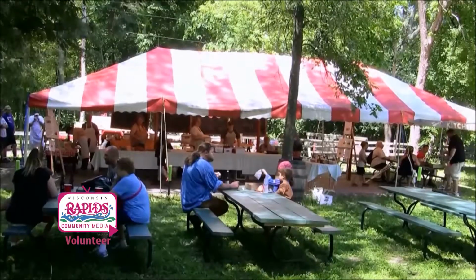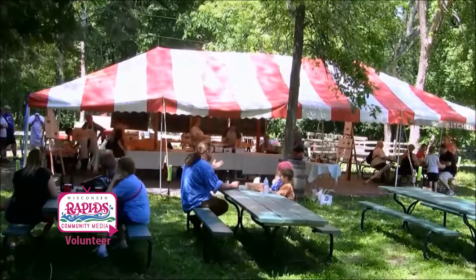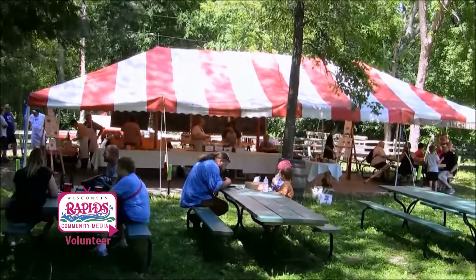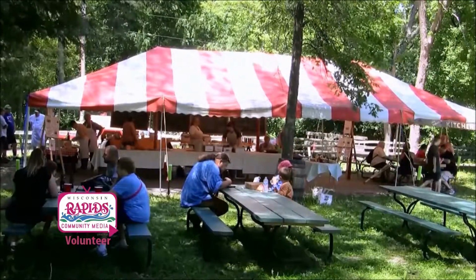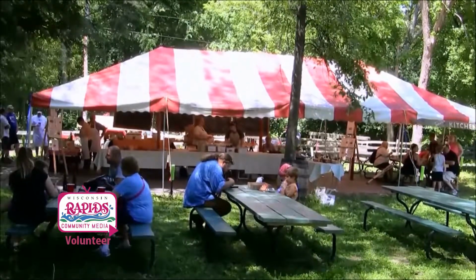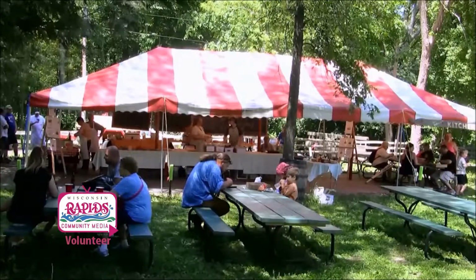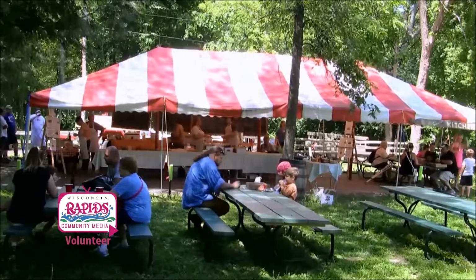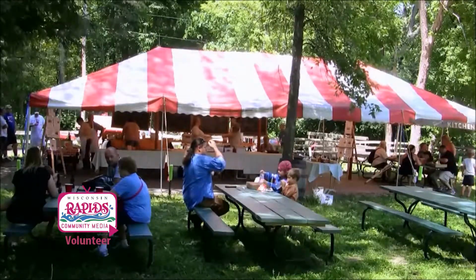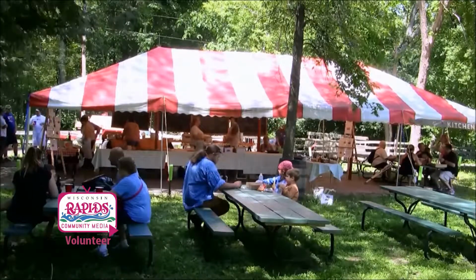Well, here we are at Ma Wakely's kitchen. This is a chance for you to get a little bite to eat, something to drink, and sit down in the cool shade and enjoy the meal. They have a choice of hamburgers, hot dogs, some barbecue, they have dessert, they have lemonade, they have some sodas, they got root beer, some cream soda, and some black cherry soda. So I think it's time to head over and grab a little bite to eat and something to drink and enjoy the meal.